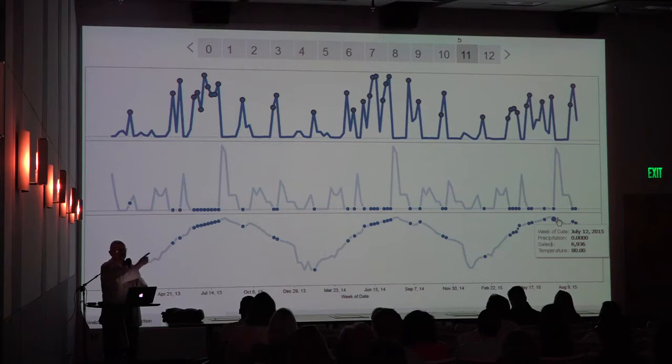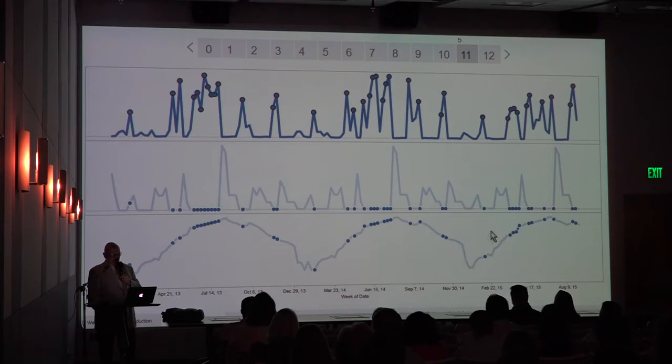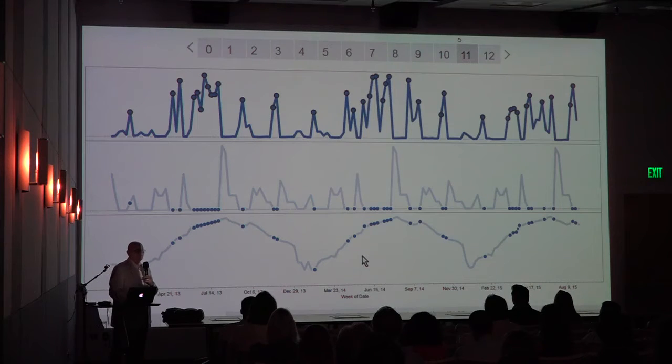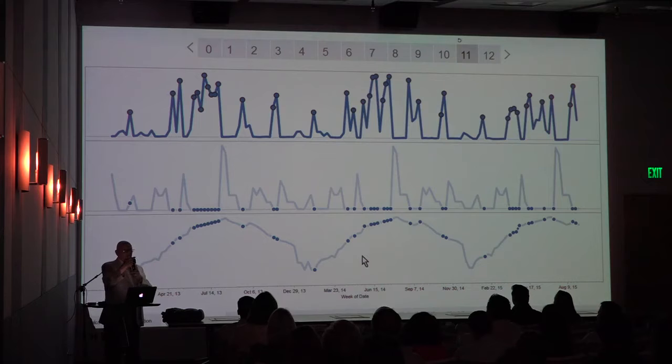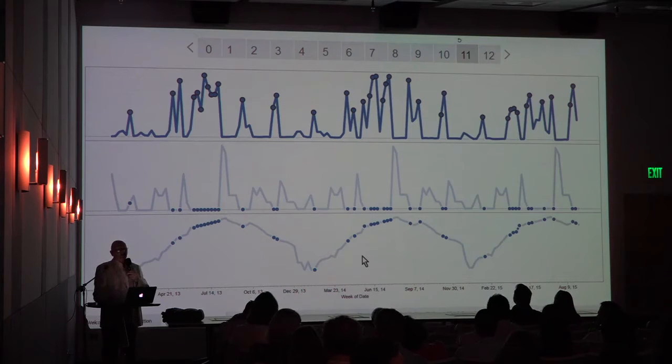Temperature, precipitation, but look at the bottom. Cold weather. Cold weather. Cold weather. Cold weather. First week in February, each one of them. Anybody have an idea why? Super Bowl. This was in the Northeast. Baltimore, New England. Enormous amounts of charcoal are sold in two places during the Super Bowl. The two teams that are in it still have their tailgate parties. They still have barbecues. You can be in Green Bay, Wisconsin, your backyard, it can be 7 below 0, and you're still having a barbecue. You're still having a tailgate party.